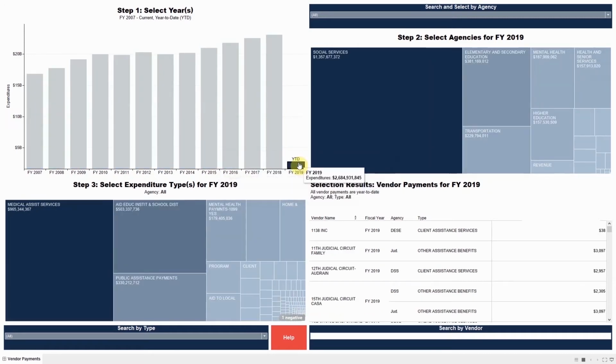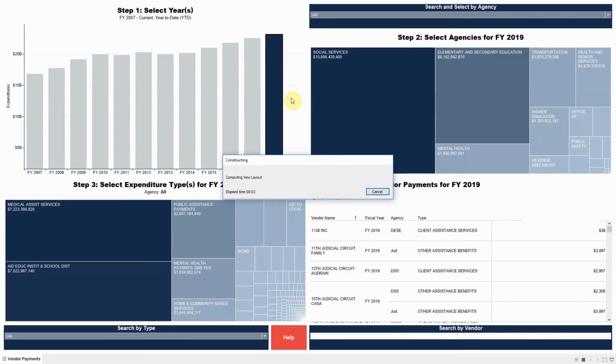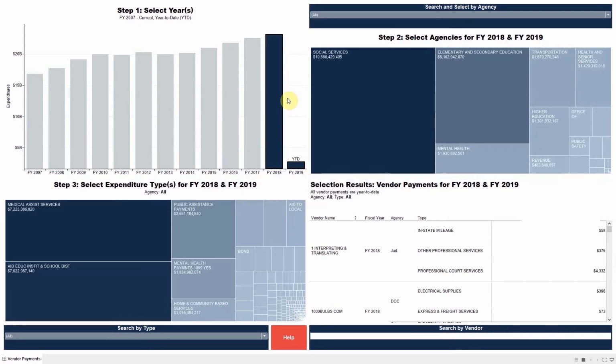Once you have selected a year, you can see that the filter has been applied to the other charts by looking at their dynamic titles. You can select multiple fiscal years by holding Control while selecting the years you want. Alternatively, click and hold a point, then drag the box that appears until it touches the fiscal years you want to select.